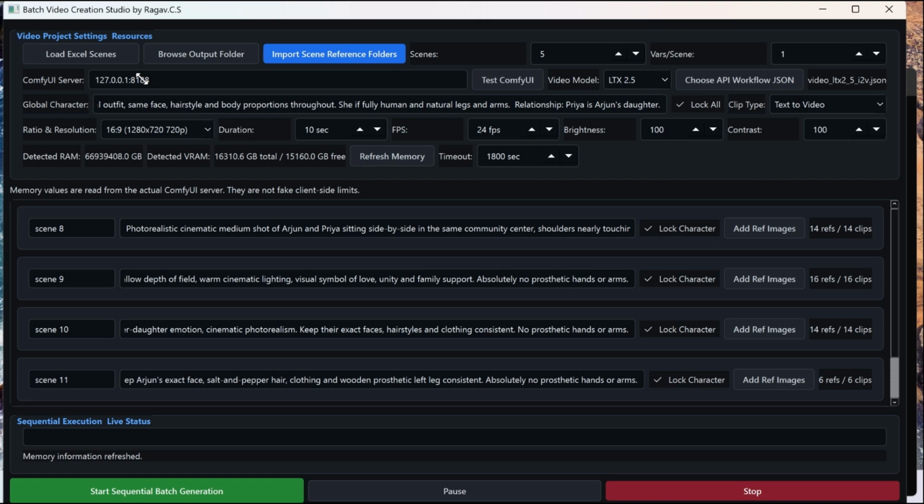It's around 16 GB of VRAM, and we have about 15 GB of VRAM that is free, and these memory values are not faked in this application. It's just based on the output that the Comfy UI shows in the values.